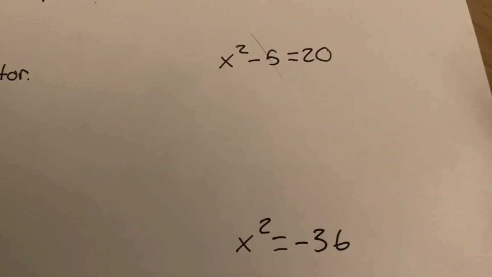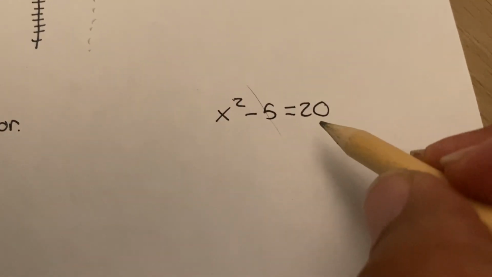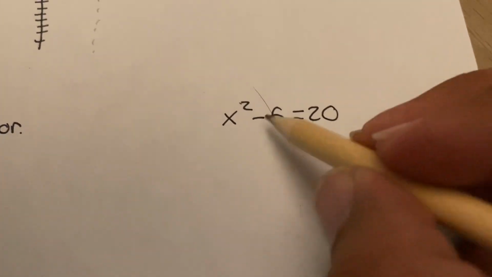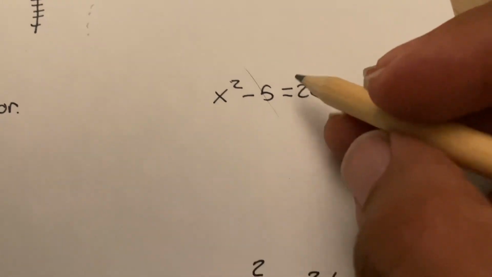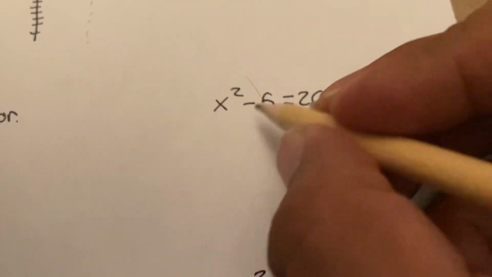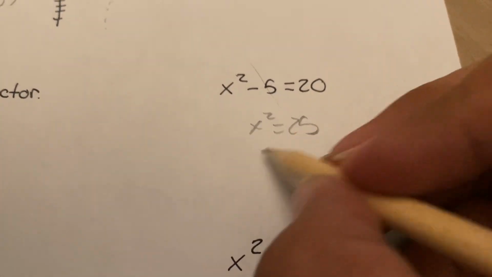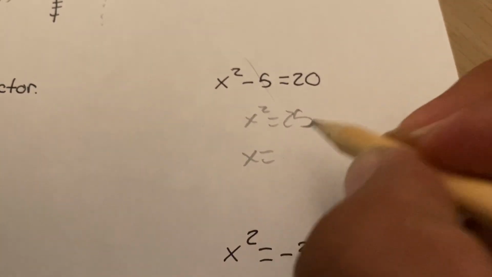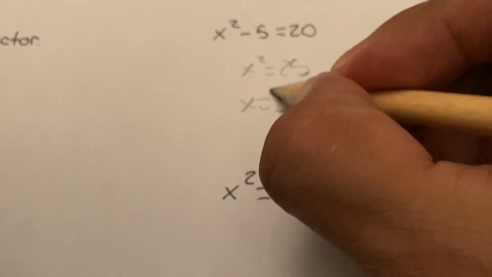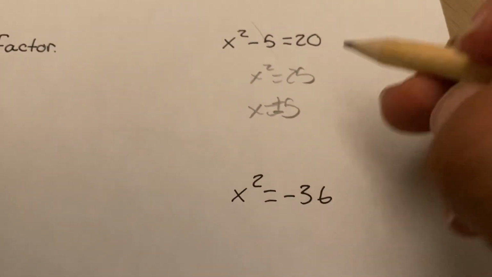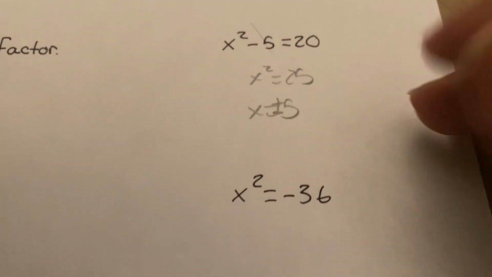All right, now let's do some with perfect squares here. So here, we're going to solve it as well. Usually I would transfer this over here, but in this situation, we're just going to solve this really quickly because they're very simple to solve. So we're going to add 5 to both sides. That's going to leave us with x squared equals 25. I'm going to square root both sides. x equals 5. So this has 2 solutions, positive and negative 5, because 5 times 5 will make 25, and negative 5 times negative 5 will make 25.